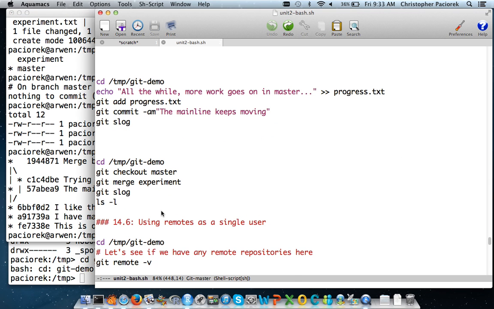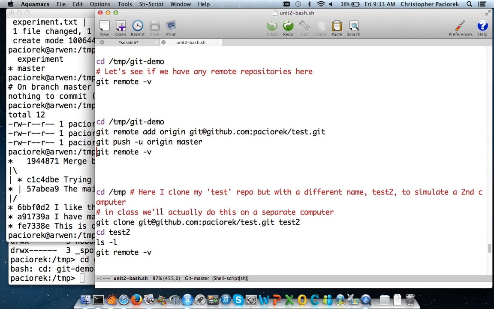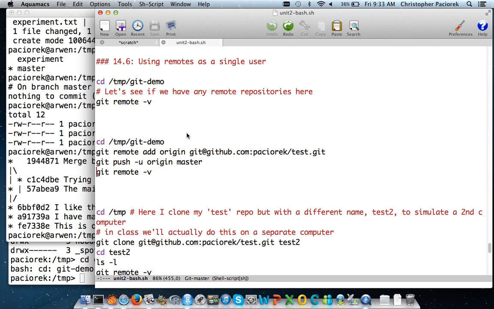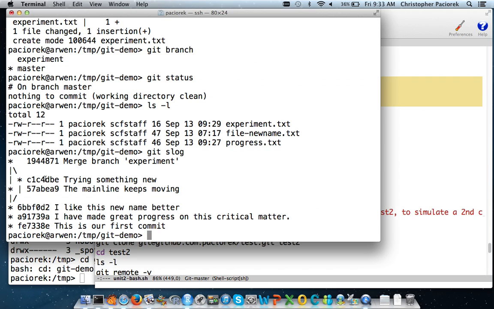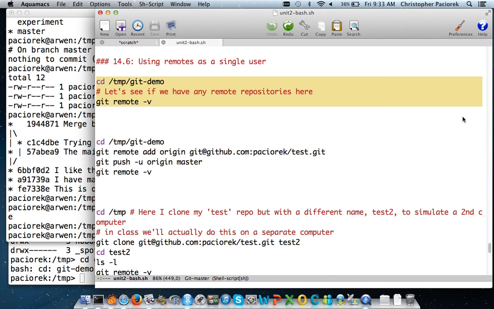Okay, so we've been doing all this on this local machine, and yet we obviously know from the fact that I've set up the repository for the class on GitHub that we can do things where we have a remote repository as well as a local copy. So in this particular demo, we could look and see if there is a remote one set up, and it returns nothing, which indicates that there's not a remote set up.